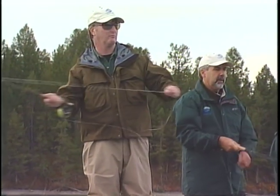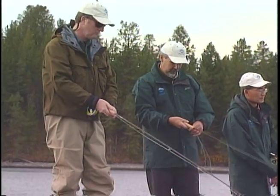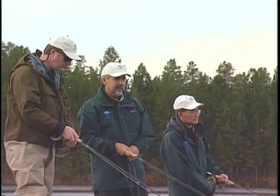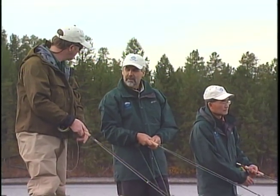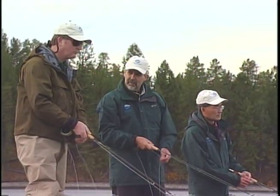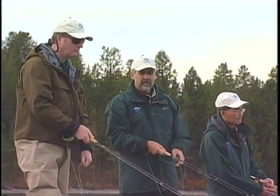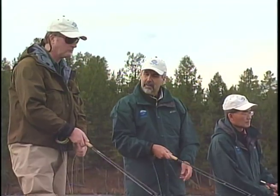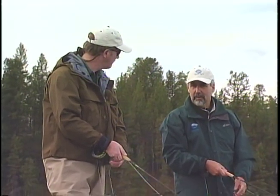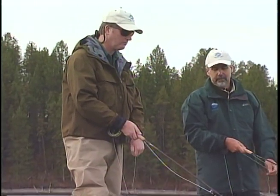Another thing people don't understand is the role the stocking program plays in that fishery. There's about 25,000 lakes in the province over 10 hectares in size. Of that 25,000, 1,000 are stocked. But in those 1,000 lakes, roughly 50% of the angling effort takes place. So the stocking program, despite its relatively small size relative to the wild fisheries, plays a major role.